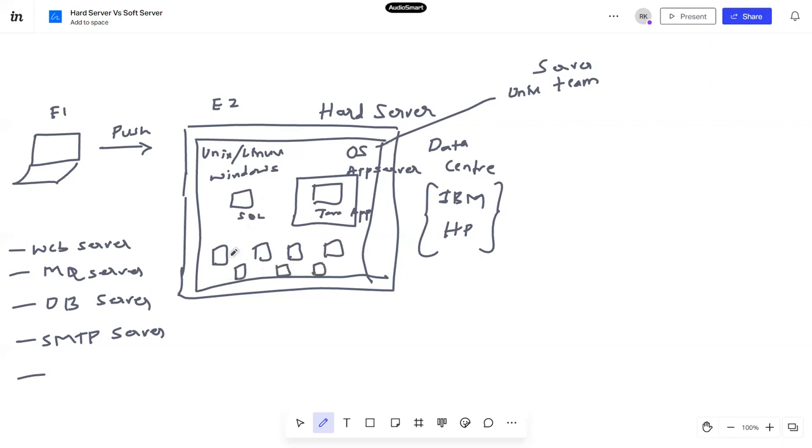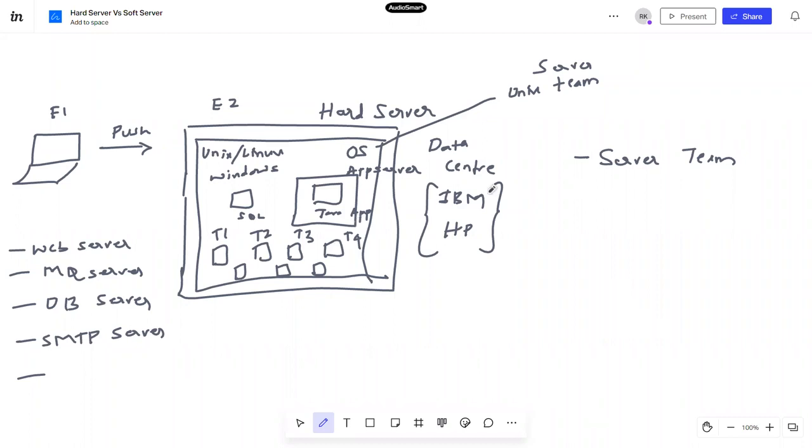This server team will partition the space, CPU, power, RAM, and all, and share it between different teams. The team with one application will be here, then team 2, team 3, team 4. Many people can host their applications. So there will be a team called the server team or Unix team, who will be responsible for keeping the health of this box, the physical box.